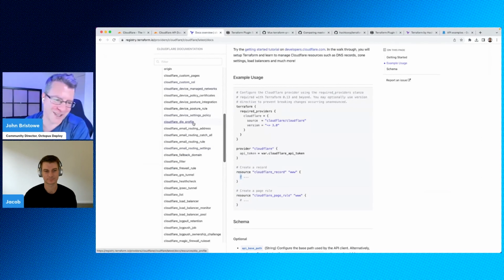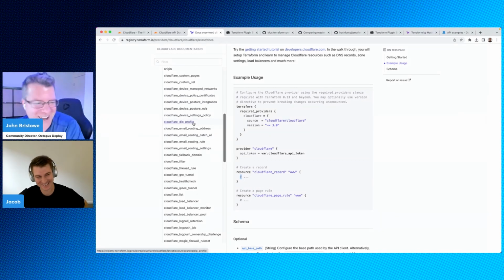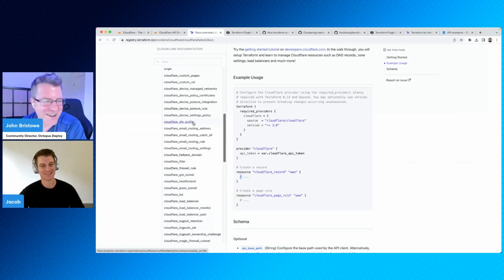Jacob, I know you've done all this, but I just wanted to take the chance here to demonstrate that I know something about Terraform. So is the summary I provided accurate? Is it somewhat right? It is far more extensive and far better worded than what I could come up with.